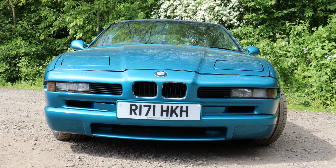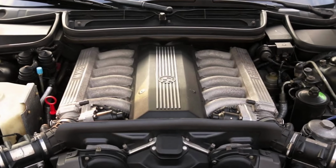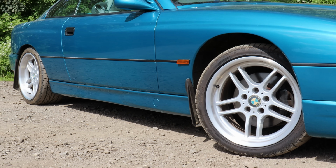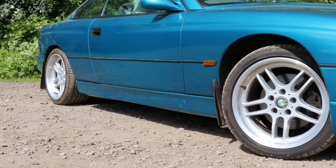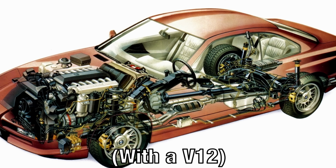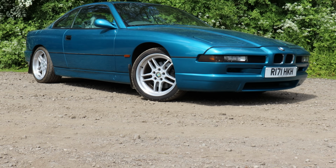It was initially launched just as the 850, a 5-litre V12 with 300 horsepower, and that delivered a 0 to 60 time of just under 7 seconds. It had multi-link rear suspension, passive rear wheel steer, ASC plus T traction control, whatever that is, electronic damper control, multiplex wiring, Servotronic steering, and it had the first 6-speed manual gearbox available in a production car, a technical tour de force. And of course all that technology was clothed in this dramatic styling.